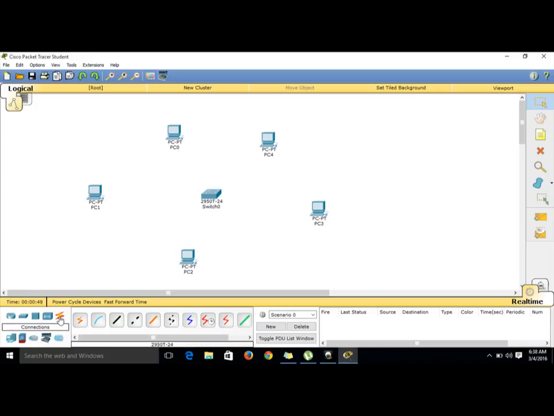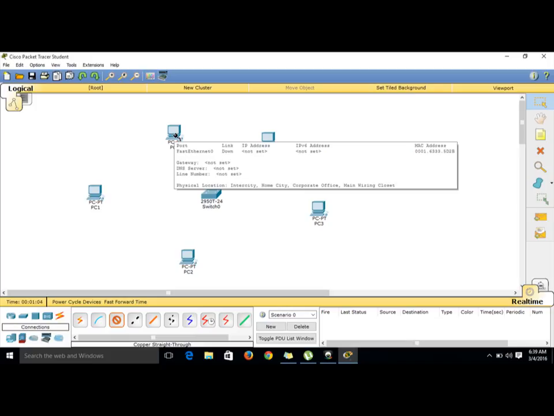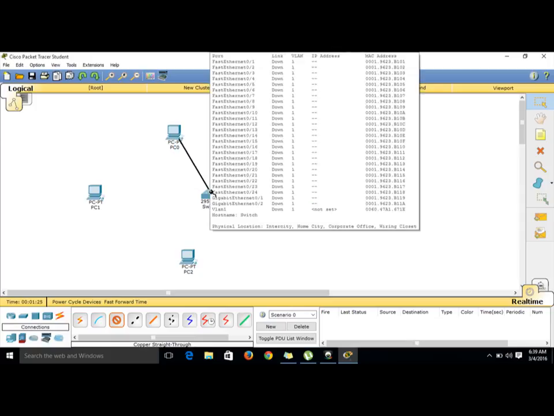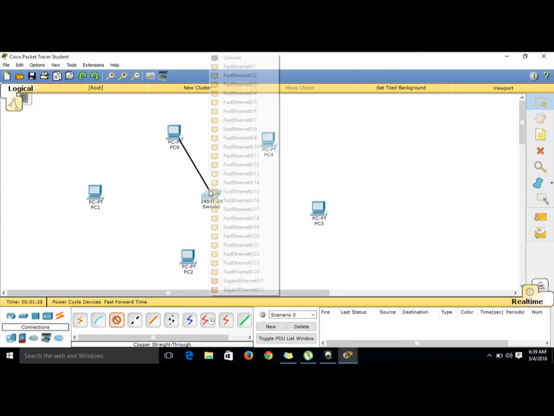When you click on connections, you have the different forms of cable that can be used. Now, we are going to use the copper straight through cable. When you want to connect the cable, you click the straight line cable, then click on the PC you want to connect. Our first PC to connect is PC 0. You have 2 options, RS232 and Fast Ethernet 0. You select Fast Ethernet 0, drag the cable and drop it on the switch. On the switch, you click and select Fast Ethernet 0/1.